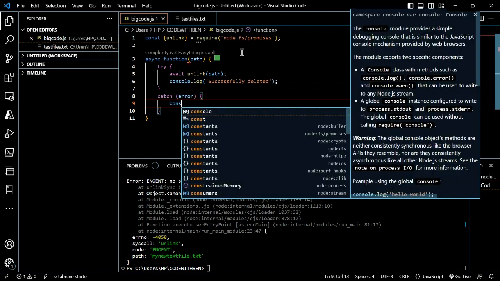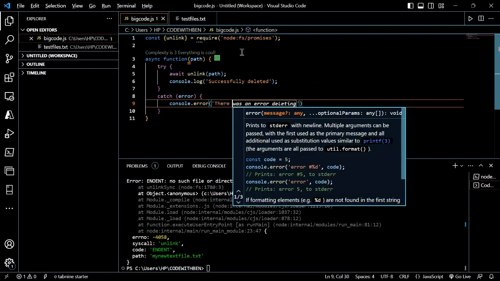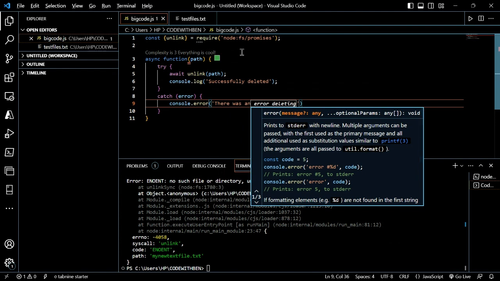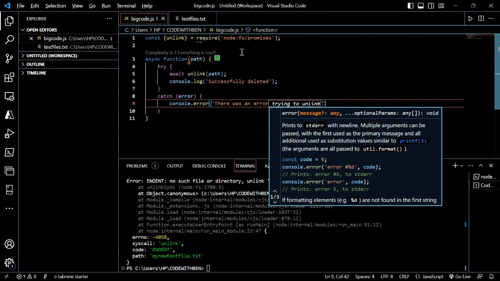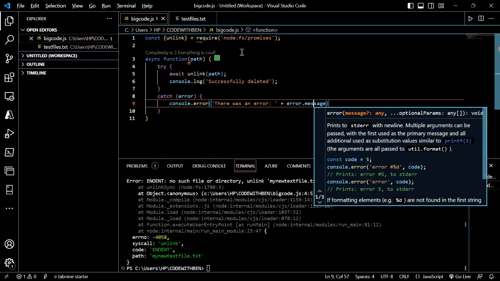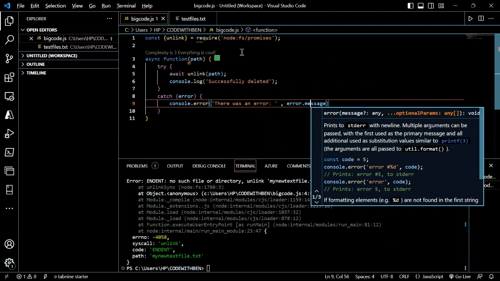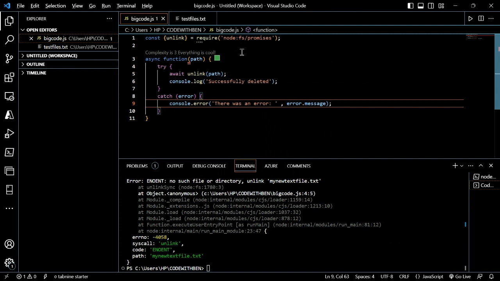So we say console error, there was an error, and then the error message. So what error message we got will be included inside it.